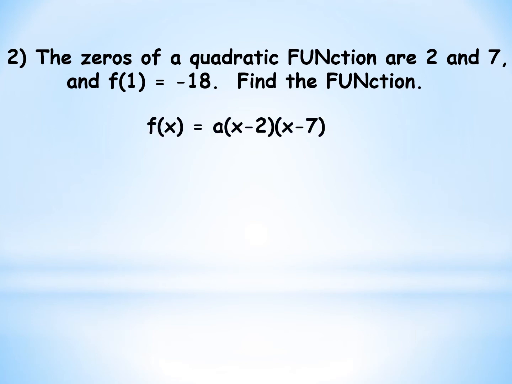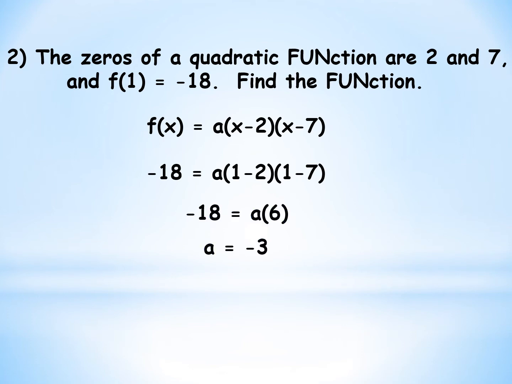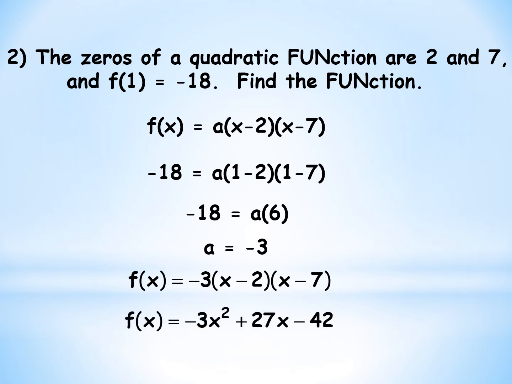So you're going to start just like you would always do. You're going to write the equation. But now, instead of writing it as 0, I'm going to write it as y or f of x, and I'm going to put an a value in there. Now I can use this information. I know when x is 1, y is negative 18, so I can plug that into this equation, and the only variable I'll have left is a. So I plug that in, I simplify my equation, and I solve for a. Now I know that this is the specific equation they're talking about, and I can just multiply it out, and I have the actual function that they're asking me for.